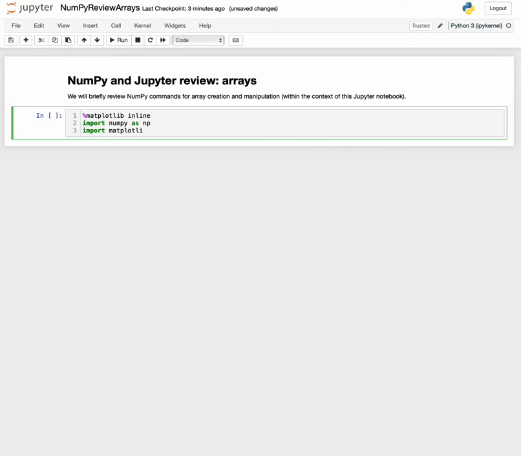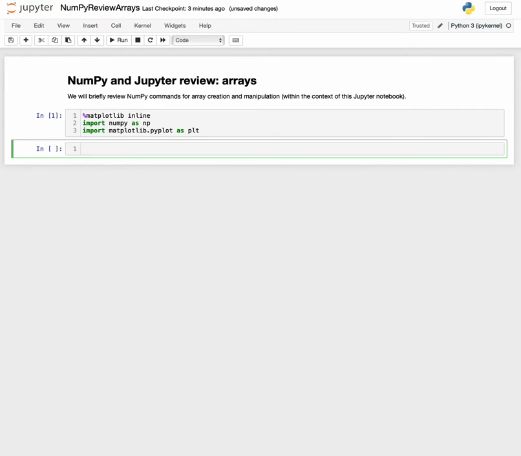We're then going to import NumPy, and remember that we rename it as NP. And we're also going to import matplotlib, the pyplot part of it, or the pyplot module, and we're going to rename that as PLT. I'm not going to go into huge amounts of detail on pyplot in this video, but it's useful to have it available. We'll talk about it later in another one.